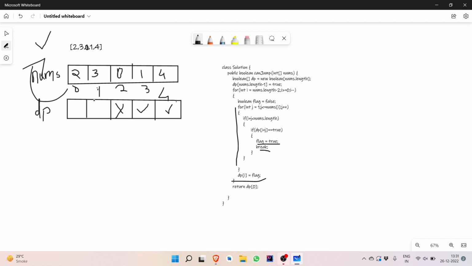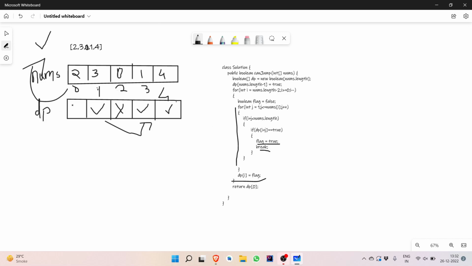Then again for the next i equal to 1, now here we can move j equal to 1 till j less than or equal to 3. So the first one, j equal to 1, so 1 plus 1 is 2, and dp of 2 is false. Okay, we will try another thing. Now j will be equal to 2, so 1 plus 2 is 3, dp of 3 is true. So okay, we will store a true, and we will break. So no need to go to the highest possible jump, that is dp of 4. We will store a true.